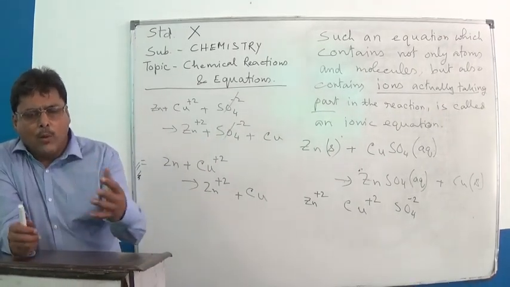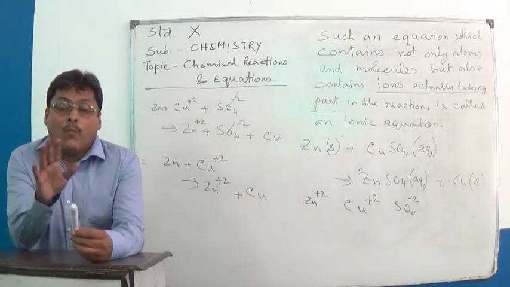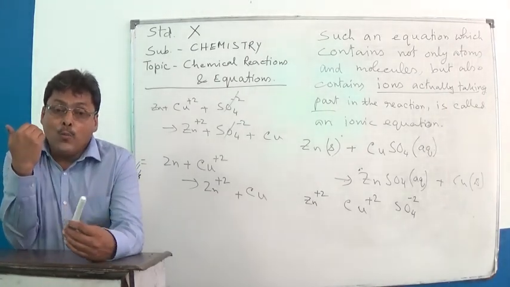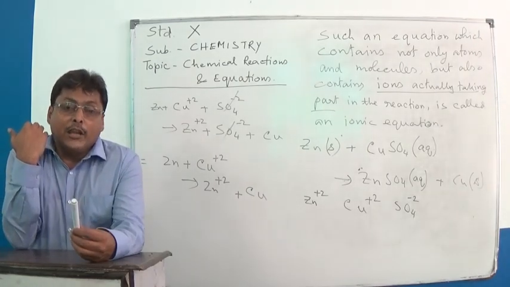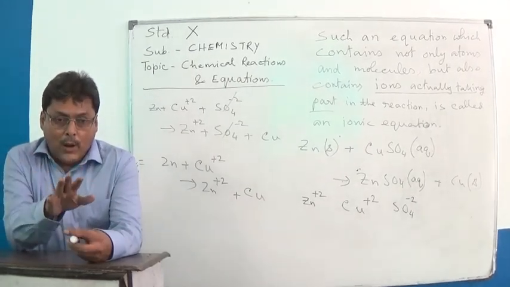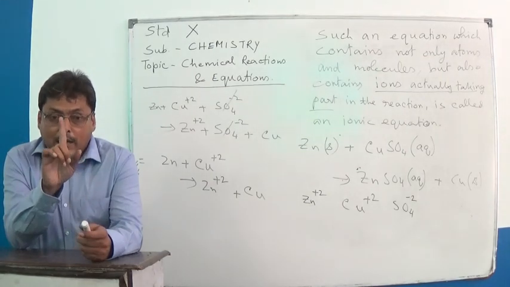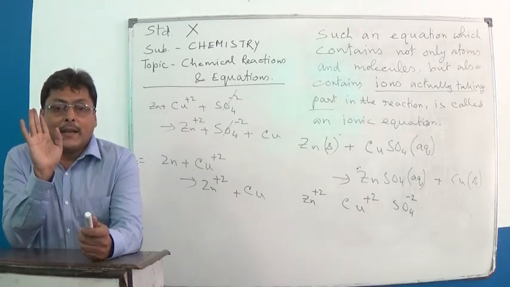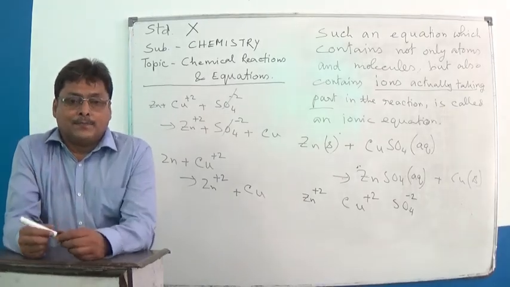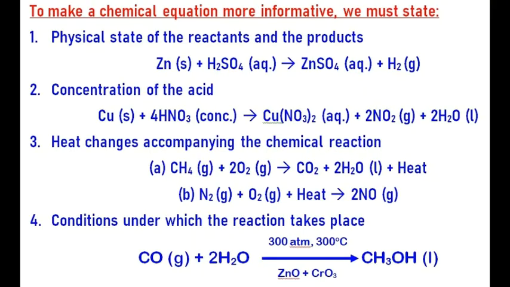You will learn it later on, but let us now go to a more important part, that is how to make a chemical equation more informative. First look at the points I want to make with the definition of catalyst. What is a catalyst? These points you also must note down carefully to make the chemical equation not only brief but more informative. We must state wherever is possible.